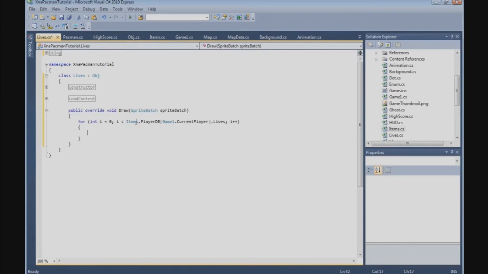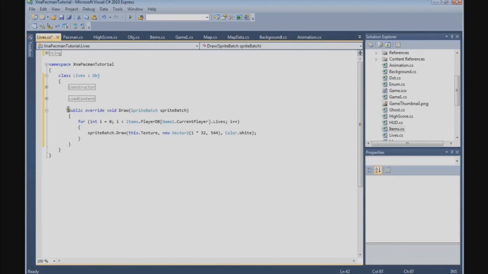And now we're going to draw the lives on the screen, so sprite batch.Draw, and we're going to draw this texture, and we're going to draw it on the position, so new Vector2. And we're going to draw it at e multiplied by 32. And the Y position is 544. And the color is white.